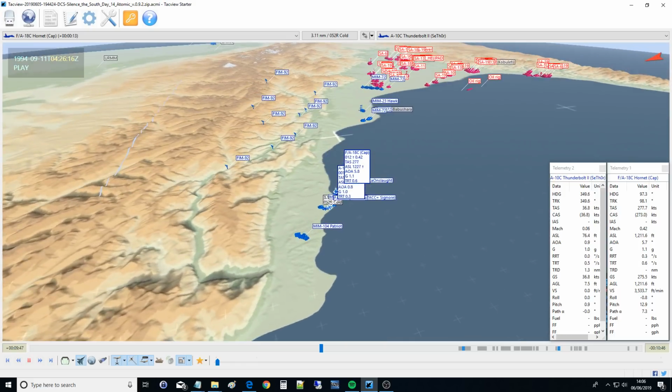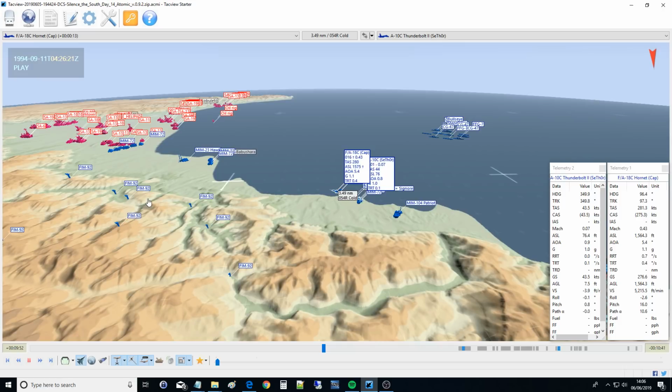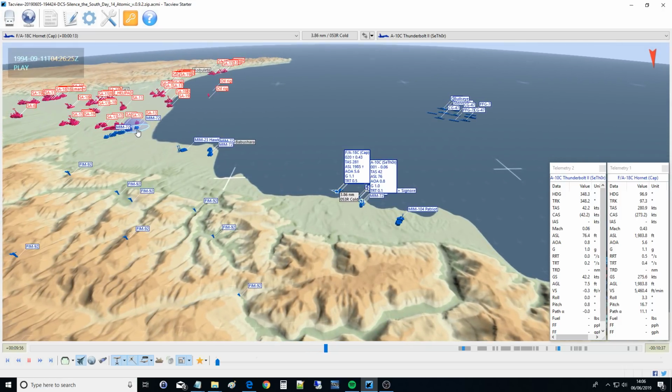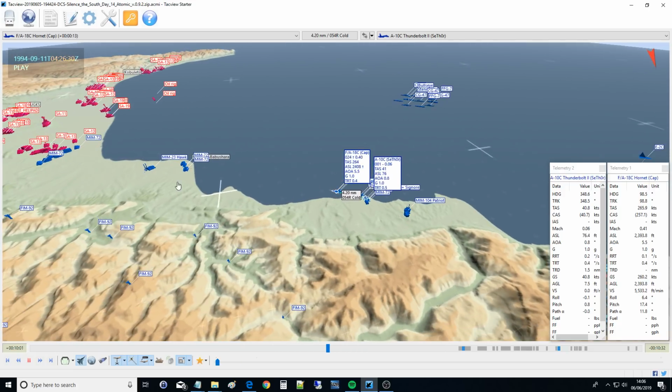So let's just explain. This is going to be the first half of mission 14. You'll see what I mean in a minute. We're tasked with destroying these ground units here. You've got a mixture of BMPs, T90s, stuff like that. But the problem was we couldn't get there.